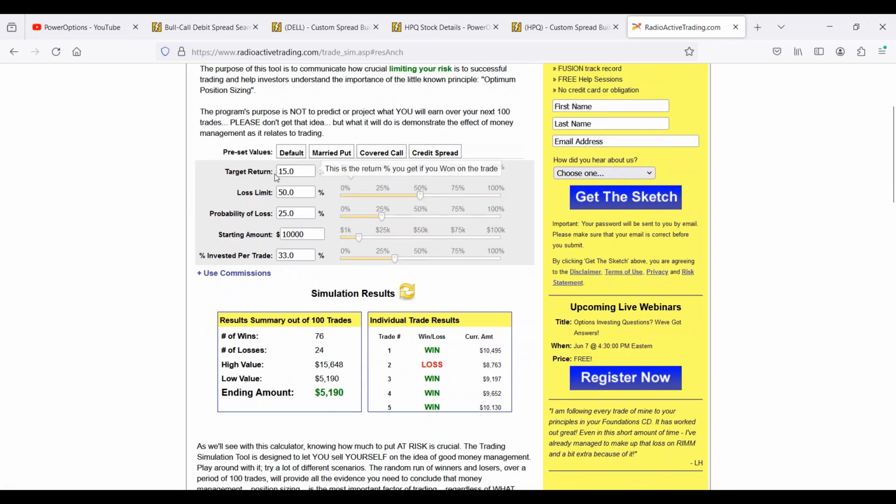So in my example, remember, I'm sorry, I did that a little bit backwards. I apologize. In my example that we first ran for Alfonso, looking for the 25% return with a 25 to 75% probability in that case, with the 50% loss limit, 76 to 24, he was up to $57,400. If I looked for positions, bull put credit spreads that I prefer with the 15% return I want, with a 75% probability, I'm at a loss of 50%. That's what I wanted to illustrate.